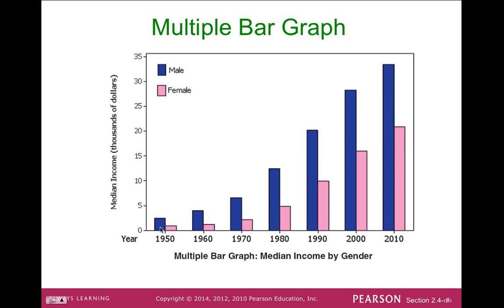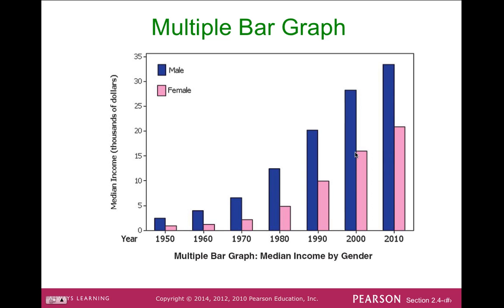So in 1950, this was the median income here. So it was, looks like about $3,000. Oh, I'm sorry, lost my slide. Okay, getting back. Whereas comparatively, and you can see that the gap between is relatively small. And we can see that over time, that gap has grown and grown and grown.